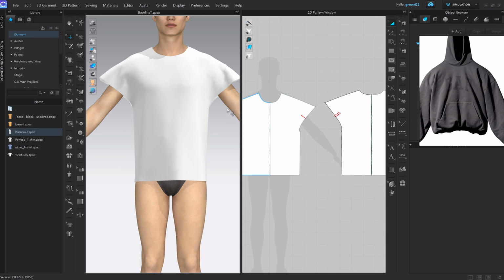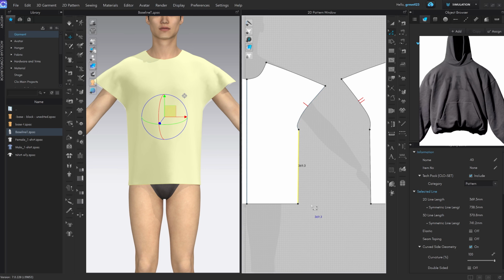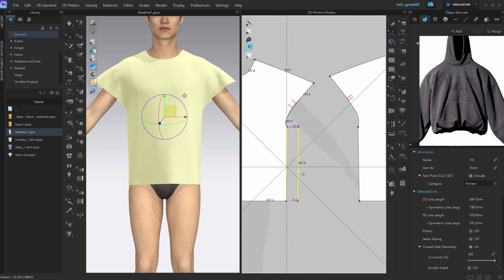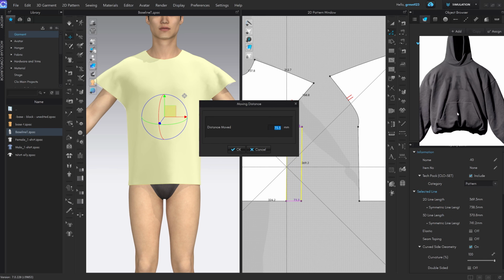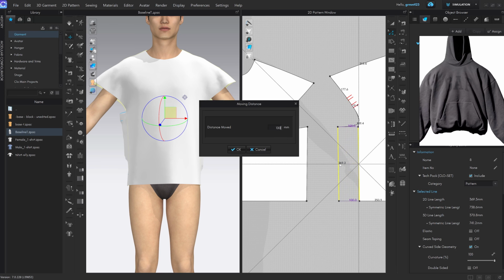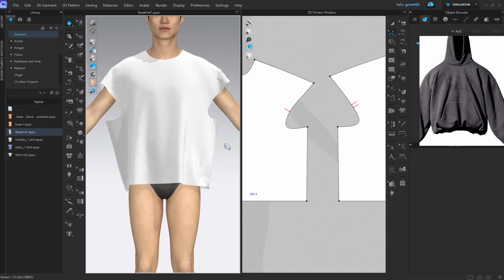I can't click in air, right? I can't click here and try and figure that out. No, I'm gonna press Z. I'm gonna select this entire segment. So I wanna make sure that I'm extending the t-shirt out, both at the top and at the base. We're just making it wider. I'm gonna select the segment, hold down Shift, right click, and I'm gonna input my value. And we actually need to make it quite big. So I think I'm gonna do 100 mil. That's 10 centimeters. And then I'm gonna also select the back and I'm also gonna give it 100 mil. Okay, let's now simulate and check exactly what happened here.